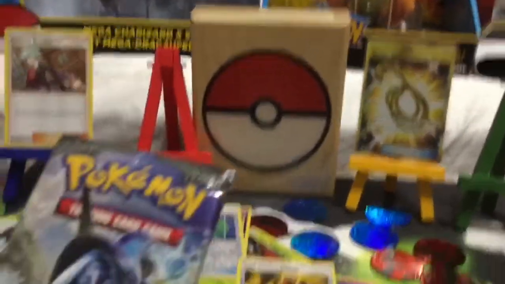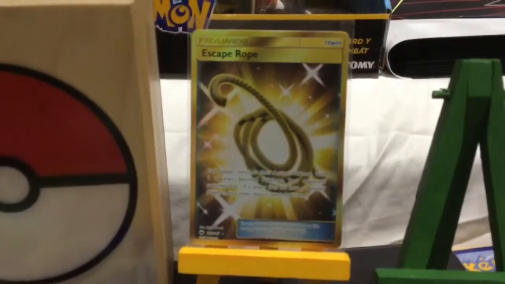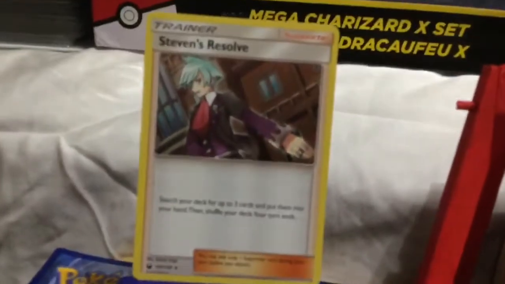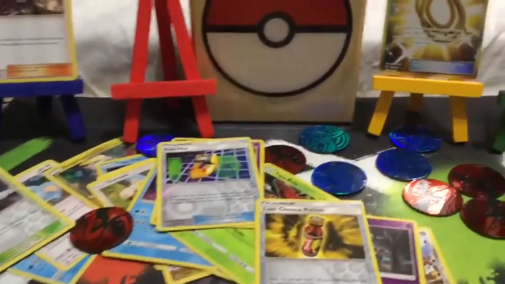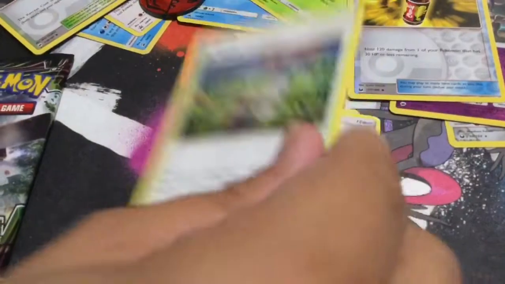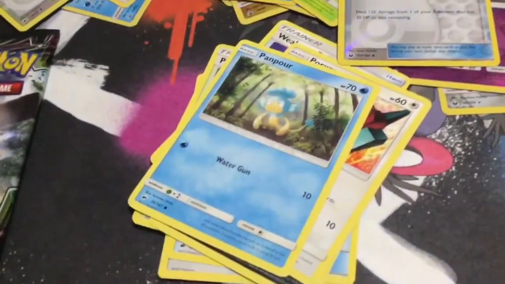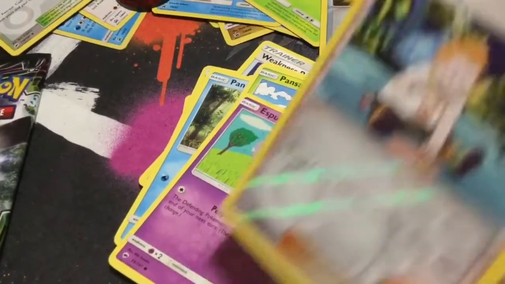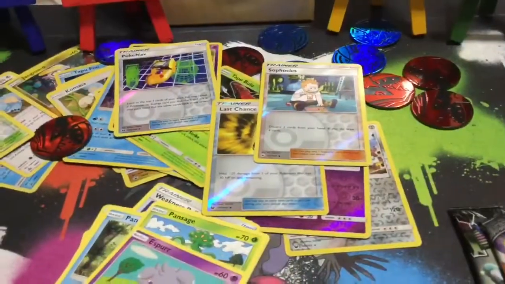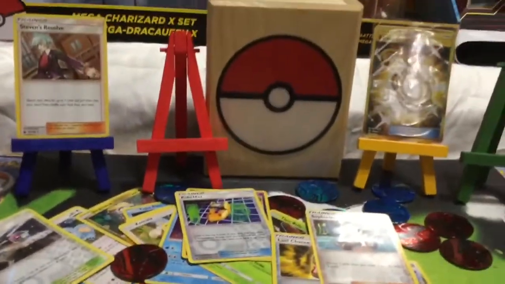All right, Jelly, bring it on. Tapu Fini. Wow, we got a secret rare. That's good, and we got the Steven's Resolve holo. Let's go. Yep, got it. Going fast. Oh, there you go, my buddy. Aspiron. He's eating donuts, right? He's always scratching something. My goodness. All right.